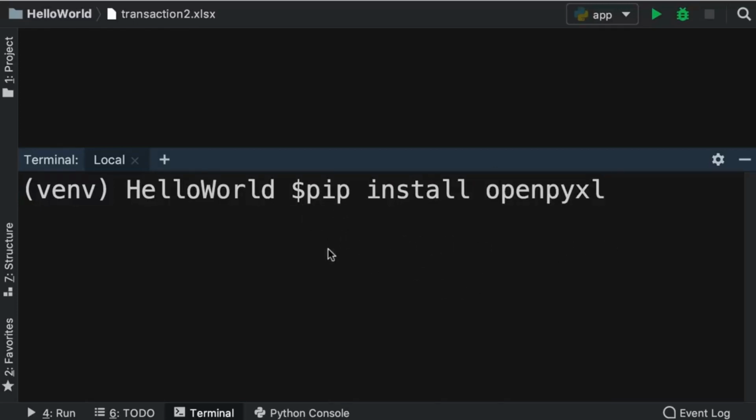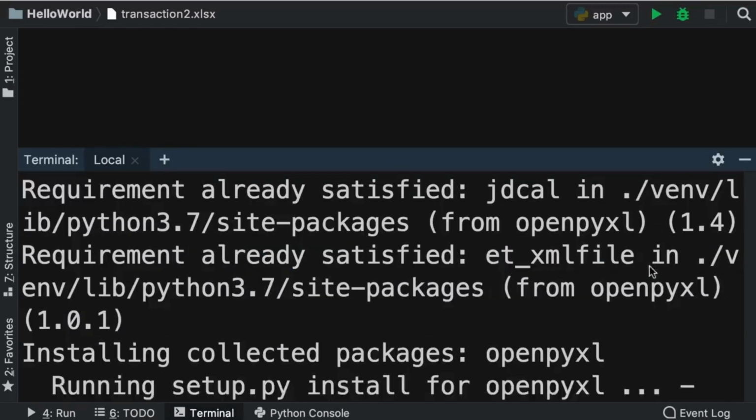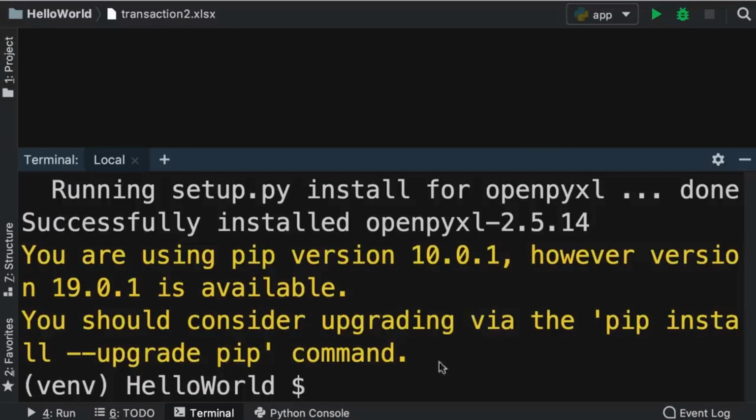So pip is the tool that comes with Python installation, and we use it to install or uninstall packages registered on pypi.org. So here we're using pip to install this package, OpenPyXL. Enter. Let's go ahead with that. It's going to take a few seconds. Okay, done. Now we can import this package and its modules, just like the built-in modules in Python or the modules that we have in our project.